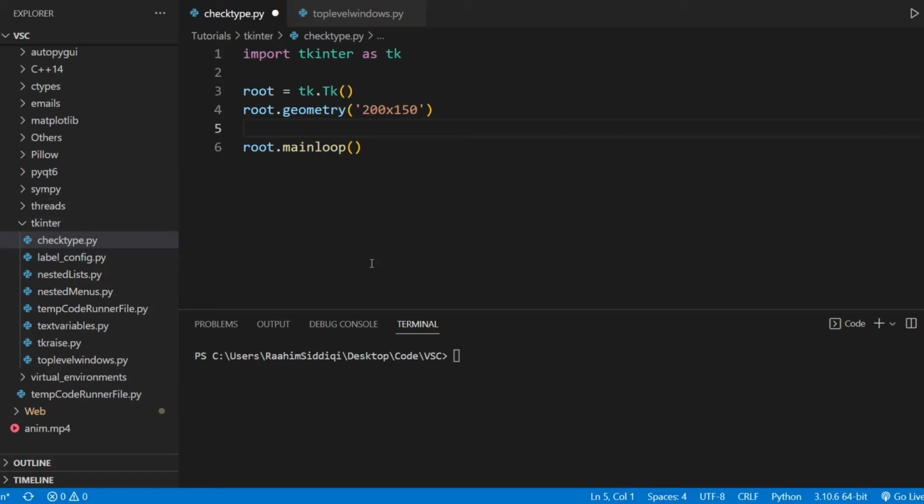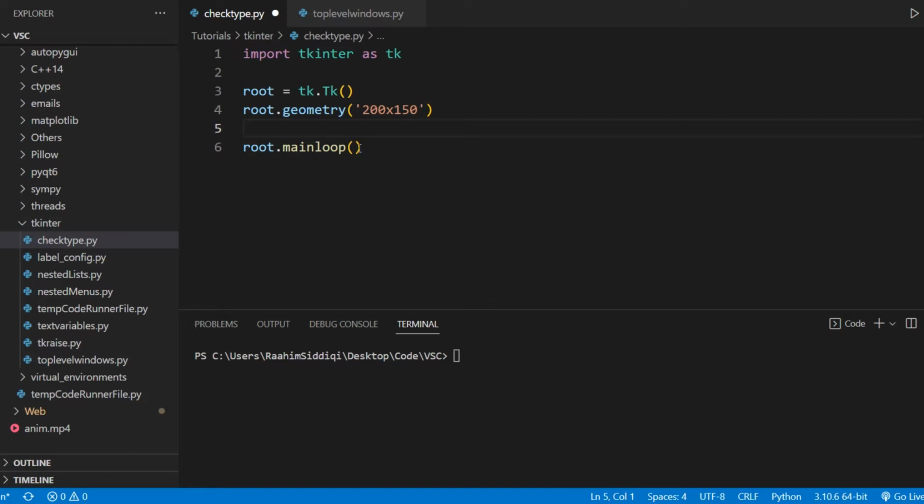In this tutorial, we'll discuss a rather interesting question that came up in the comment section below a few days ago. Basically, the question was asking, how do we tell the type of a Tkinter object? If we have an object for a button and we have an object for a label, how do we know which one's which? How do we tell in our code which one is which?